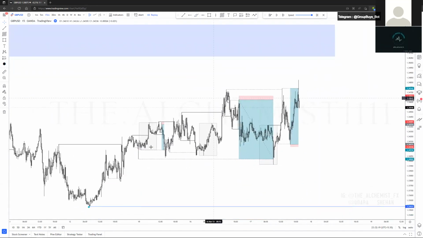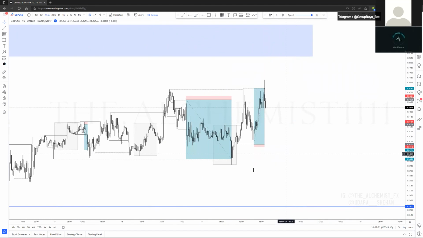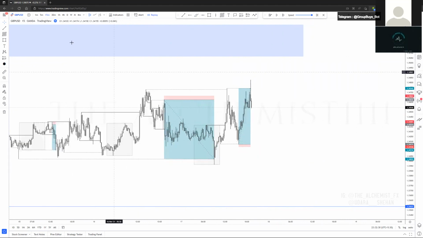So look at this, we have all of this. I showed you the loss too, right? In here we took a loss. That is all so far, because just one setup a day, patiently. That is what we hunt for. That's why I told you the win rate will increase if you do that. Did I show you any setup from the 1 minute? No, nothing. We're working with the higher time frame because the lower time frames are very messy. You know that, right?